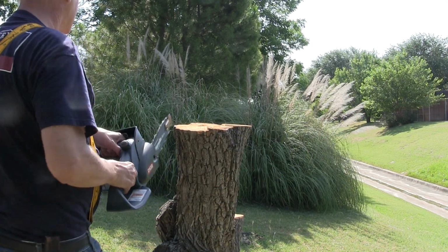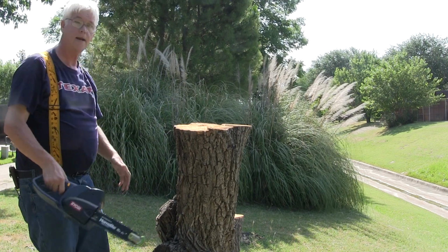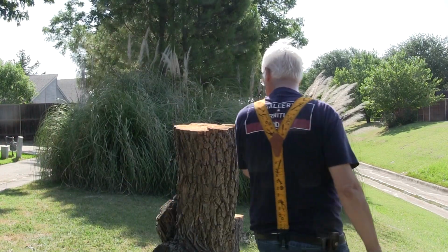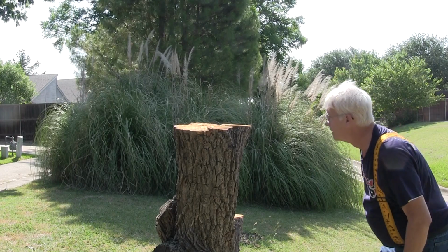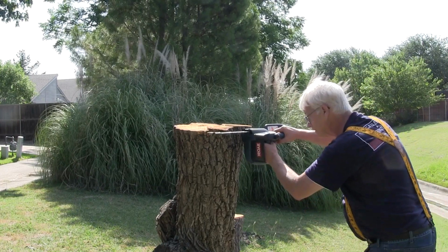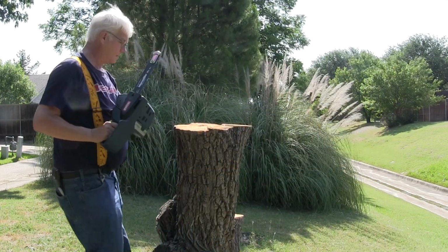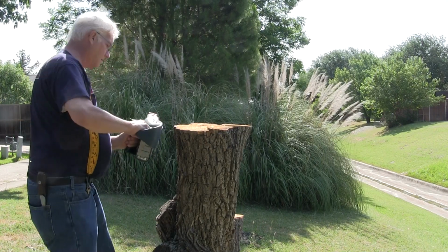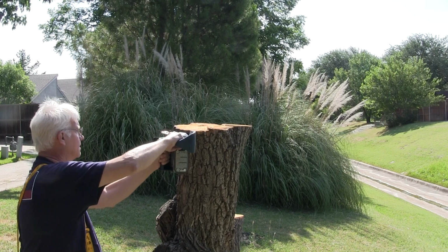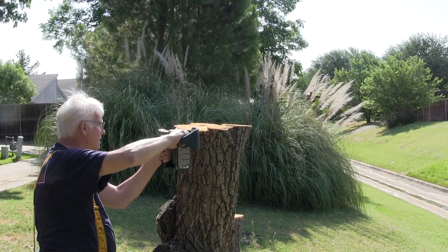You got that, right? So, okay. How to cut this? Well, I'm standing uphill, am I? Down here, came downhill. I don't know. So, it's only a 10-inch bar, so I'm just going to cut down on my knees. Here we go. Yeah, this looks to be, oh, I don't want to get no Charlie horse.